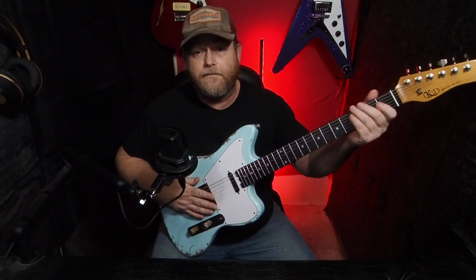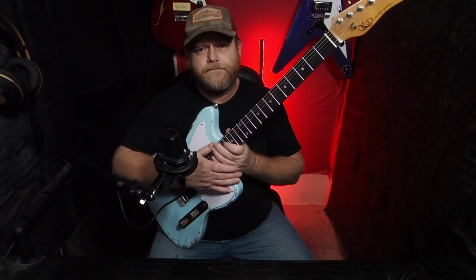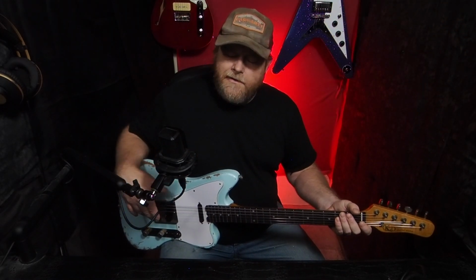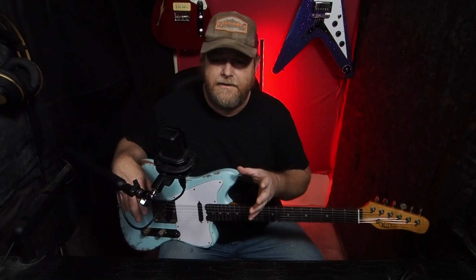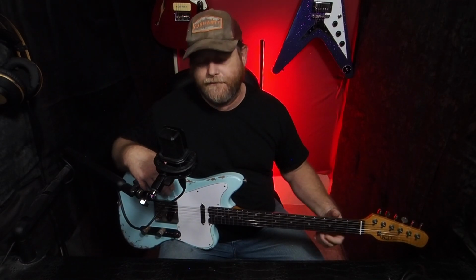And I decided to go with this Geiger Relic hardware. And I'm pretty happy with it so far. I've never used these guys before, so we'll see how it holds up overall, because it's really affordably priced stuff, right? A set of Gotoh tuners runs about $80, and these were like $50. So they're not too far out of the realm to go, oh yeah, $30 tuners, I don't think so.